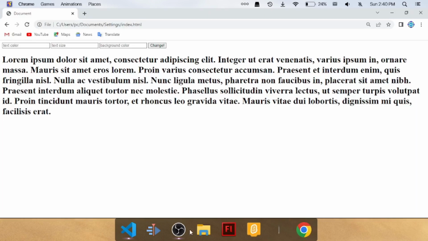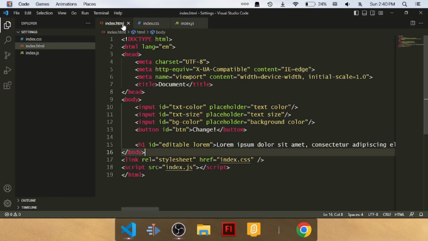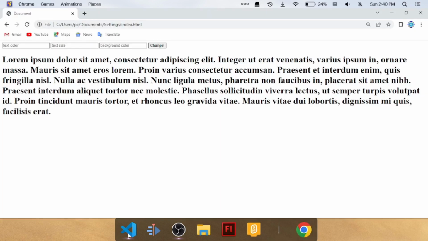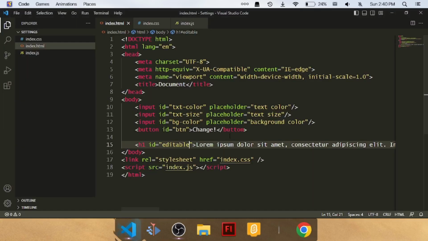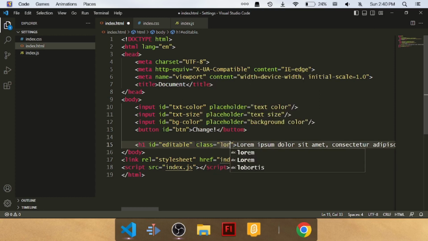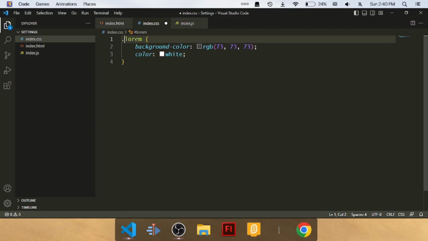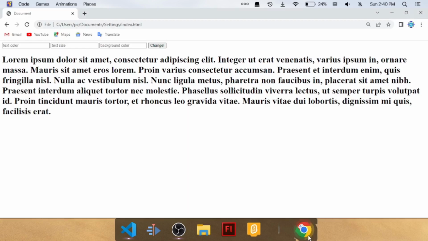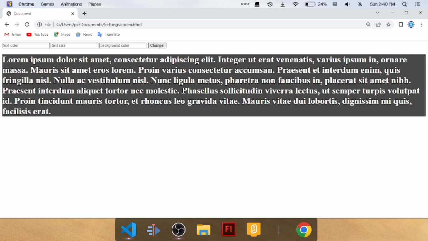Reload. Whatever, I'm going to give this a class of lorem. Save. Dot lorem. This is the color. There we go.